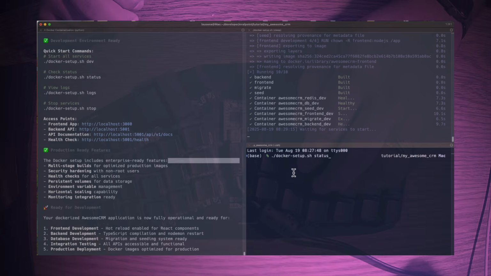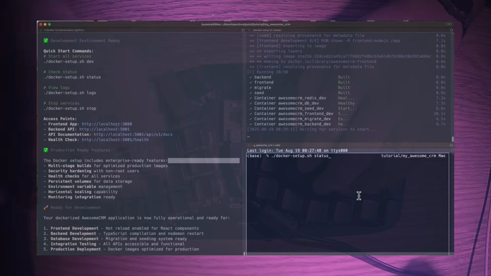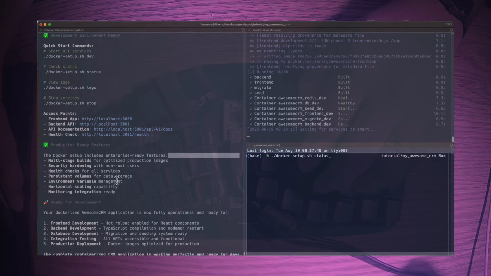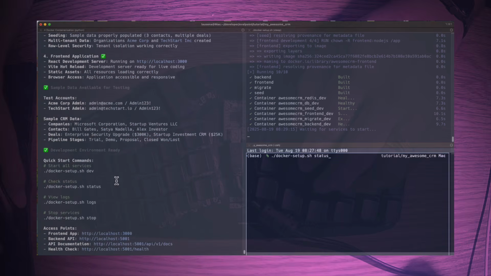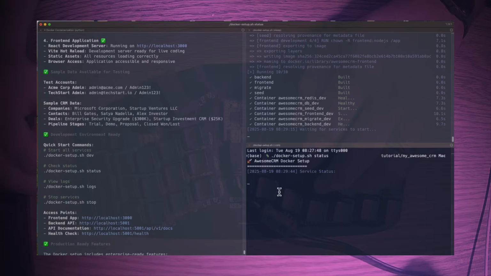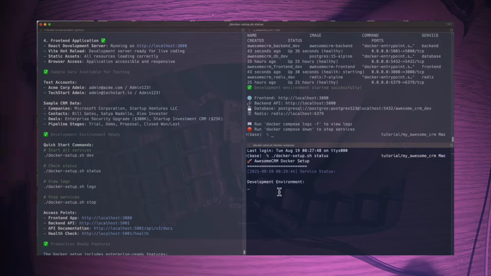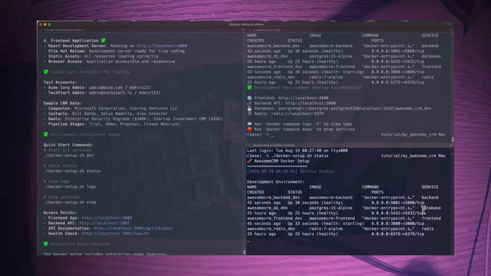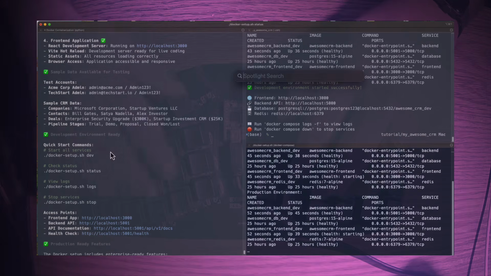But based on the implementation, we should have the front end app, a backend app, an API. And I think we also have a Redis store, if I'm not mistaken. I saw that somewhere. Oh, there it is. Yeah, Redis. Well, we have a DB, probably Postgres. So let's see what we have out of the box. Yep, all four. Looks good.